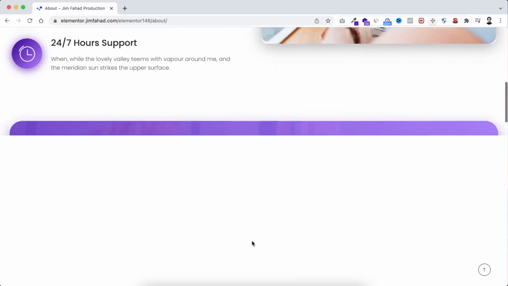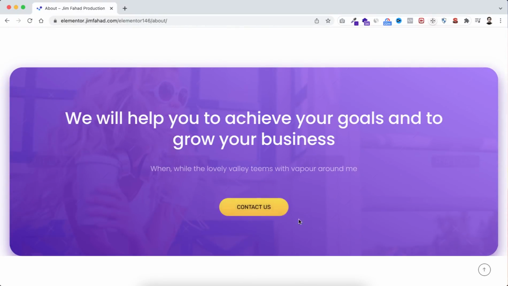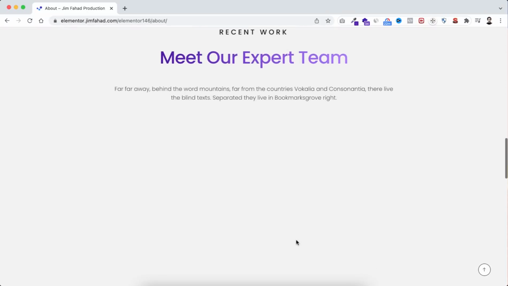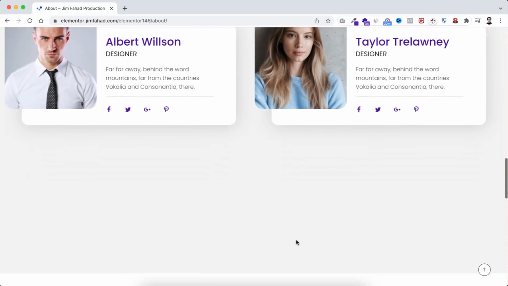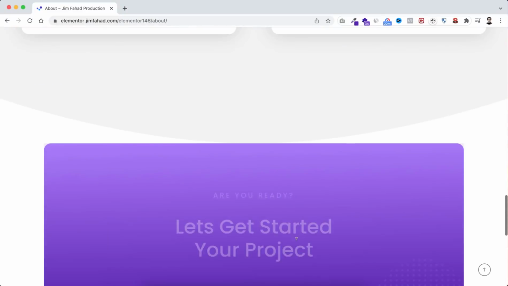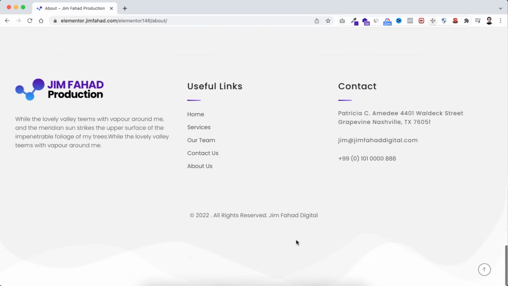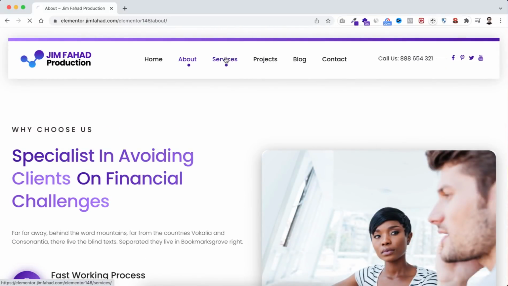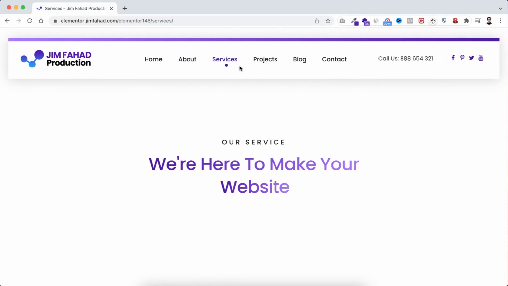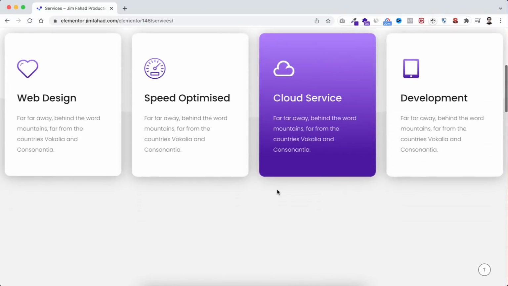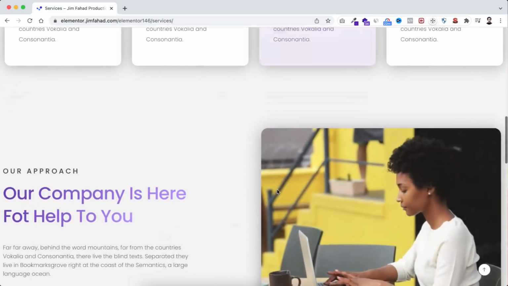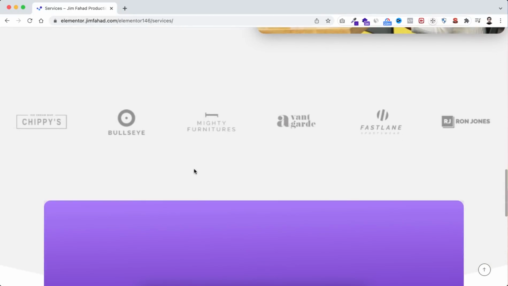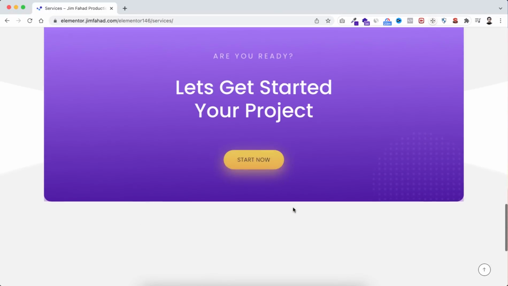And then underneath here, we have another beautiful call to action section. And then underneath we have reused the team section from the home page. And at the bottom here we have got our global footer. Alright, let's go to the top. Then I will show you how to create the beautiful services page. Here you can put all your services together. And then underneath here is some text. And then at the very bottom here are your client logos and the global footer.